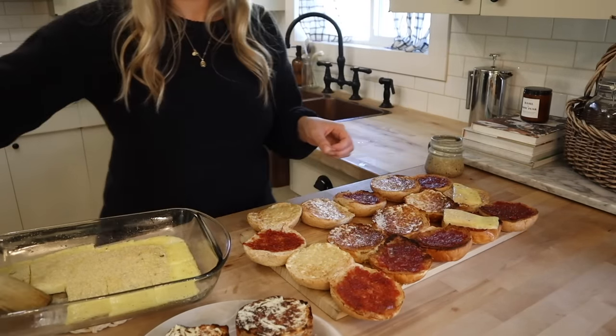We're just going to get this butter and sugar creamed together. All right, that's looking good. So we're going to be adding in our eggs. We are going to be doing 2 eggs and 2 egg yolks. So I am just going to get 2 eggs in there, and then we will separate the whites from the yolks of 2 eggs, and those whites we're just going to save in the fridge.